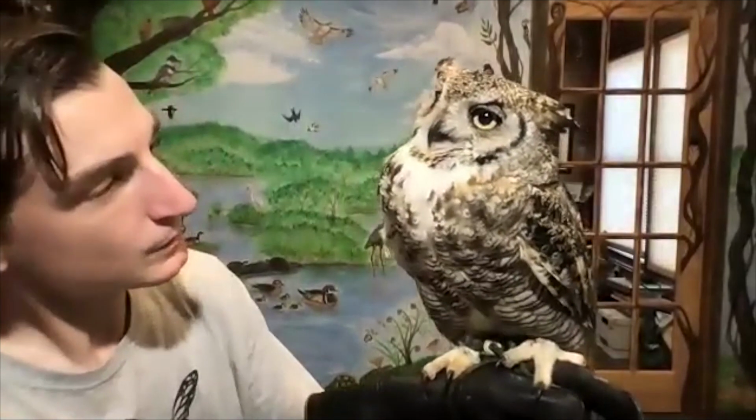But Hooter here, there's something else a little bit up with him. Since he's an older guy, he's about 23 years old, he actually lost his sense of sight. So what's interesting is there's no reaction at all because Hooter actually can't see either. So we have a very special relationship where he relies on me for his sense of understanding where he is. So he's relying on me to be his perch right now, and I'm relying on him to behave. So we have a very special relationship.